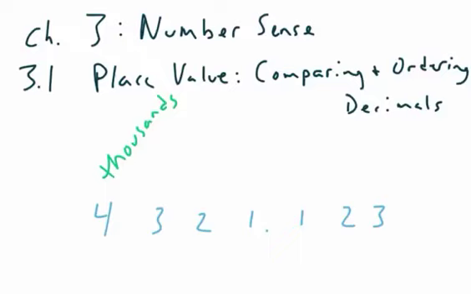The 3, if you didn't have the 4 on there, if you covered up the 4, it'd be 321. So the 3 is in the hundreds. 2 is in the tens. 1 is in the ones. Are you with me up to there?